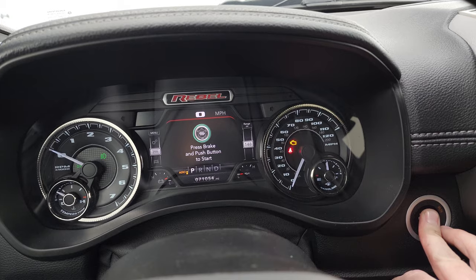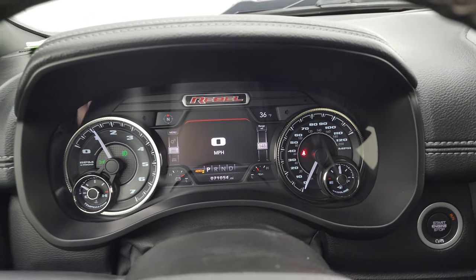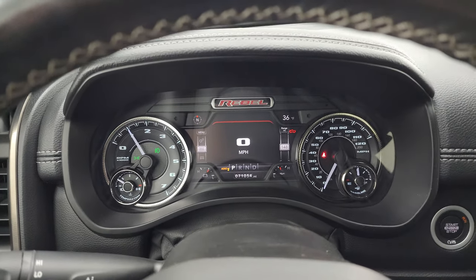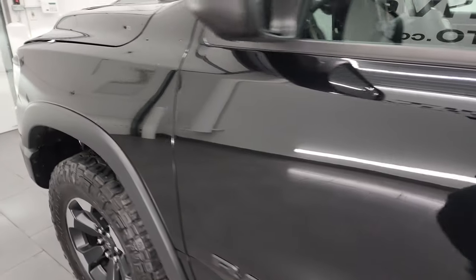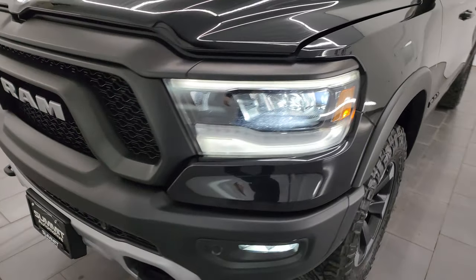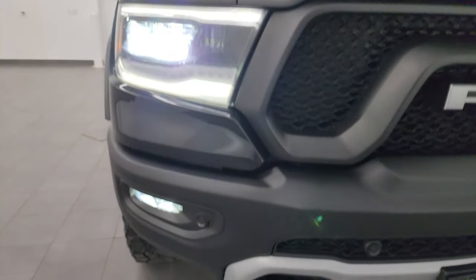Let's start it up, take a look at those lights, and take a look under the hood. It starts right up — no check engine lights or anything like that. I would personally like to thank you for checking out the video today, and hopefully from this HD video you've been able to verify the quality, condition, options, and of course cleanliness of this truck all the way around, inside and out. All those lights are very bright.